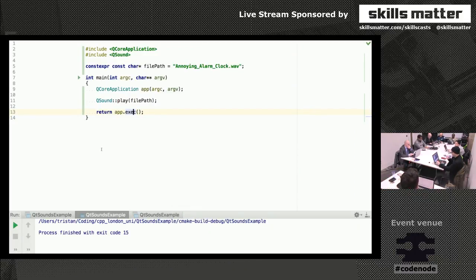So this works now. However, let me just do it again with my sound right down. Now the sound's finished. And what's happened? You see, I'm still running. The app is still running, yeah, because the main loop is just sitting there whirling away waiting for events, because we haven't told it to stop. Right, so if we had a GUI at this point, it would still be waiting for events, we could click buttons and what have you. But we have to actually click stop down there. And you see it exits with a funny exit code, it's not zero.